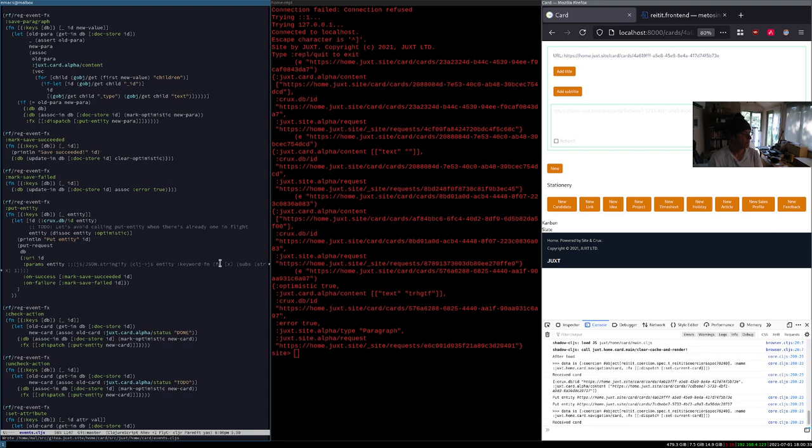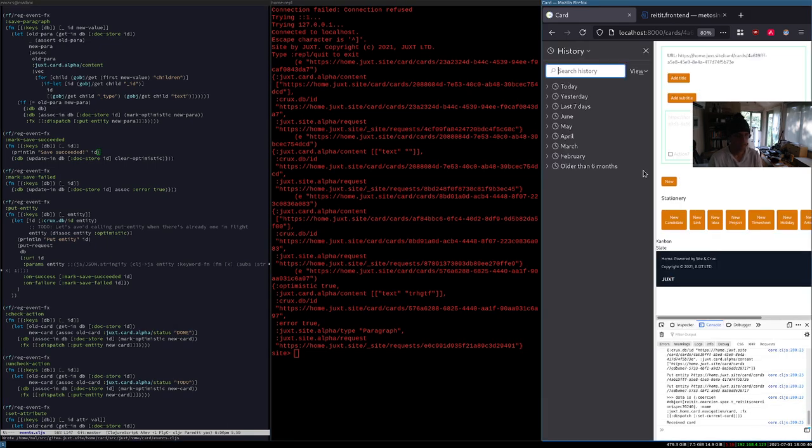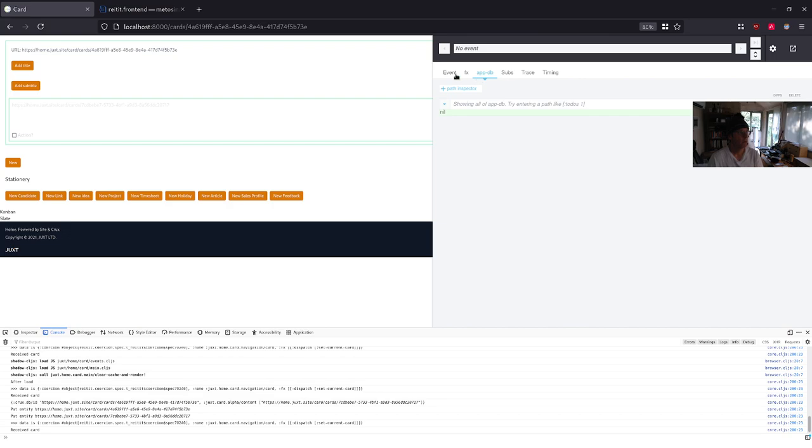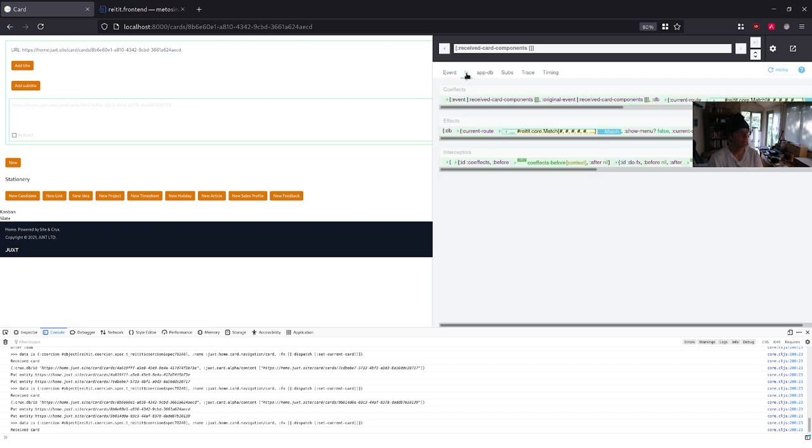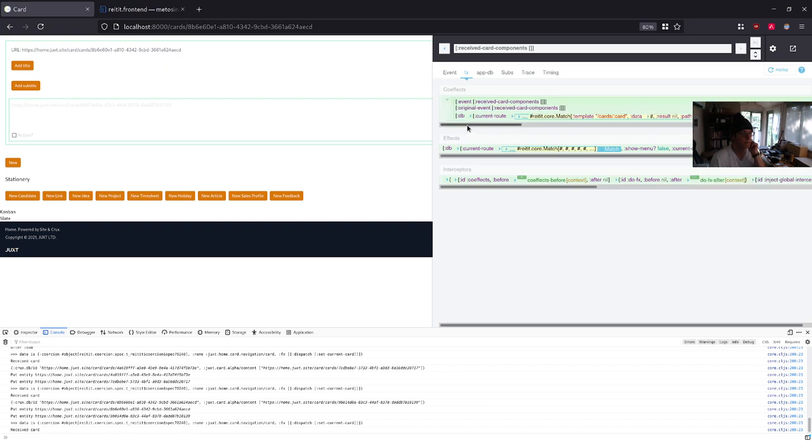Yeah. Can you see it? I know you don't want to use 10x, but does re-frame even acknowledge the event that's come back? In 10x, I do have 10x, but I can't see the event. I don't know how to trace these events. Okay, well, this is event received. In this co-fx list, is that not the list of events? The top. Oh, collapsible. This one. Yeah. What's that? Received card components.